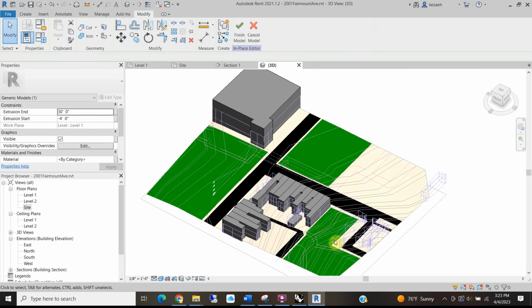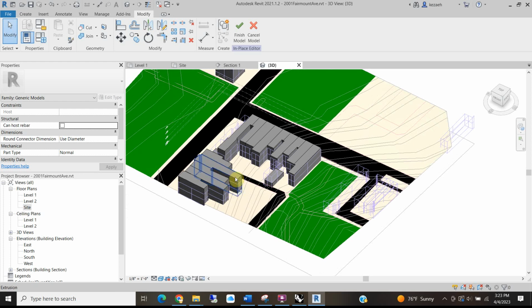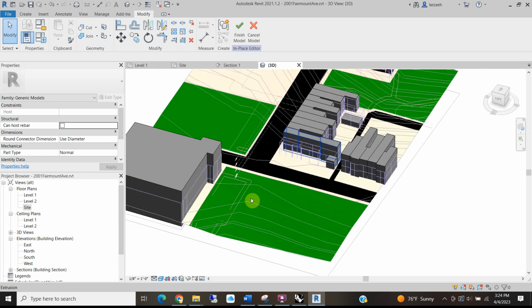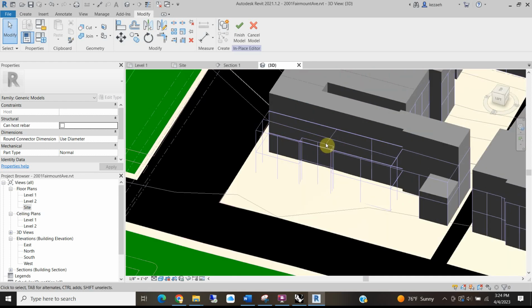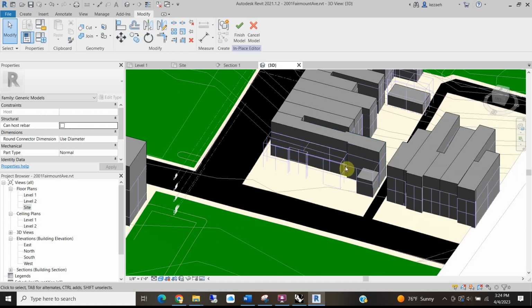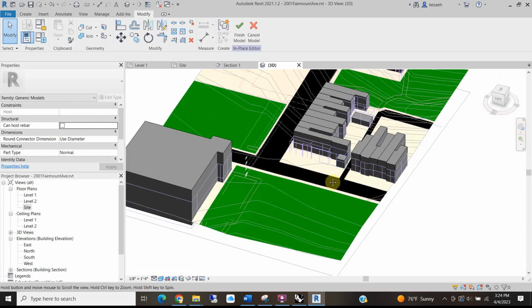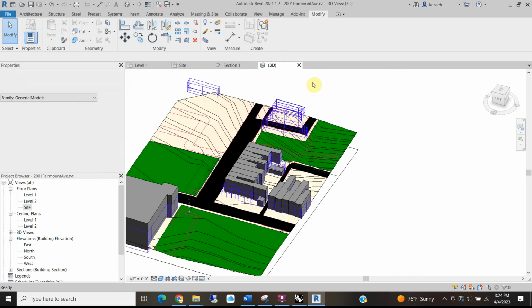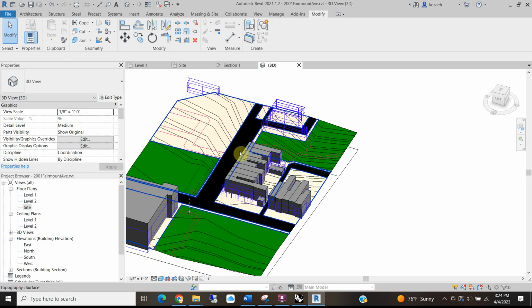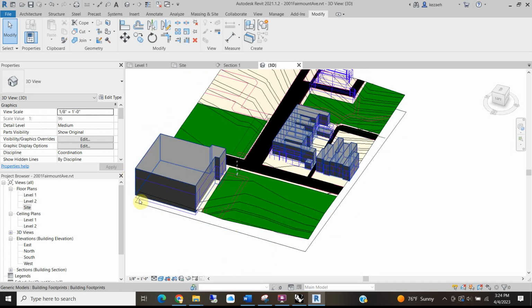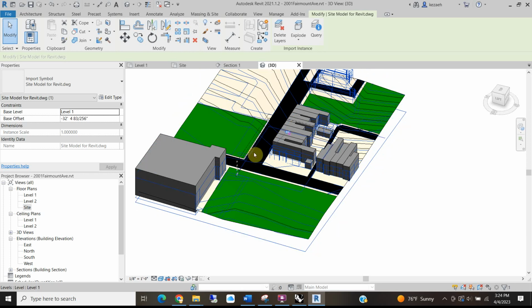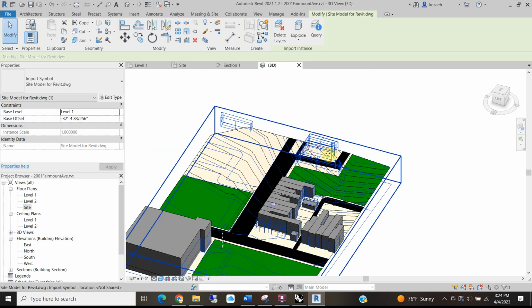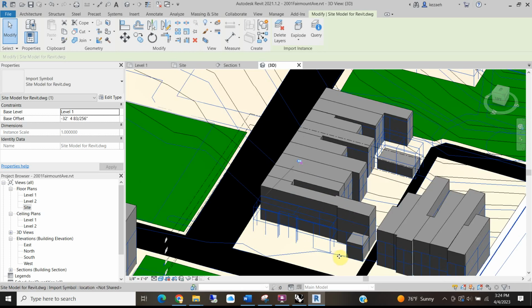Okay, so now if I look in 3D, I should have all the things that are close to my building. So my actual building's over here, right, which is not all that close to these other ones, but it's in there. So now that I have all this in there, I'm going to click Finish Model. Okay, before I delete out this reference that I don't need anymore because I have everything I need from it already, I want to at least put an outline of my building so I know about how big it should be. So I'm going to go to level 1.